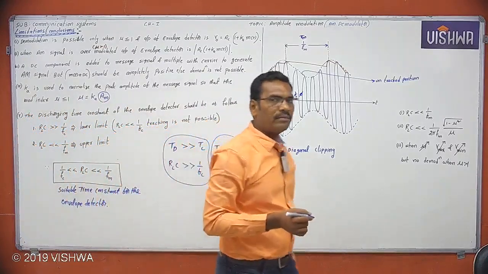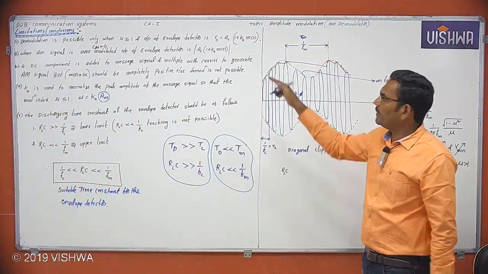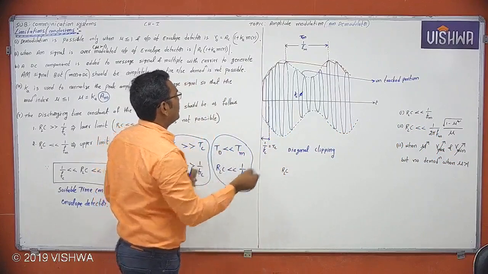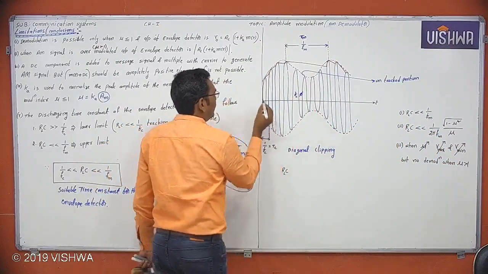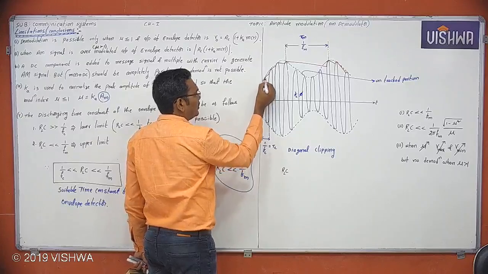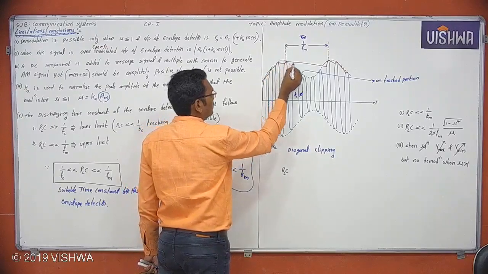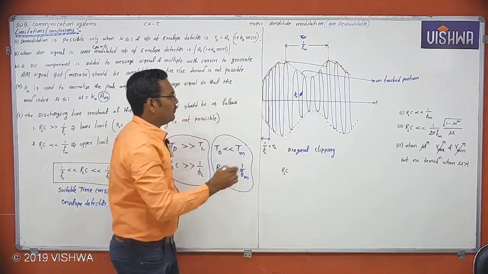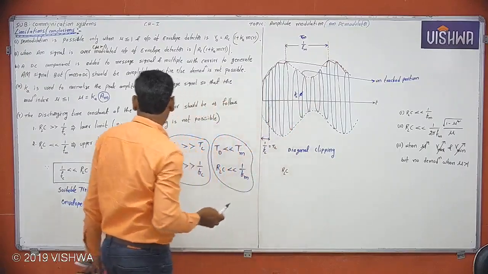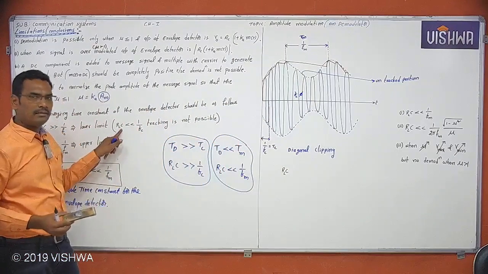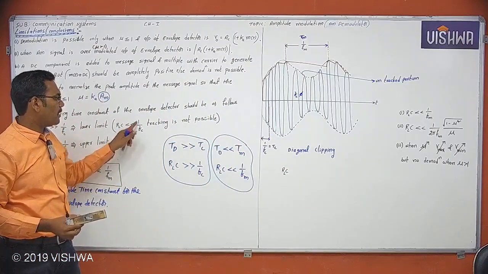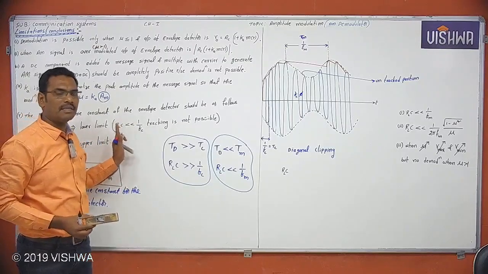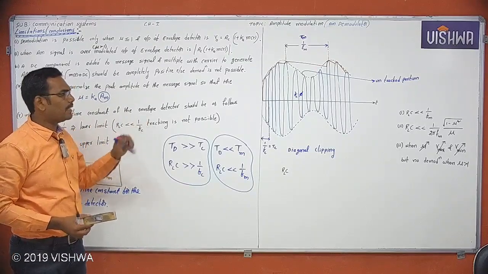Now in your mind you may have a doubt: what happens if these conditions fail? That's what I will write here. Now see here, this is the AM signal, the AM wave, the amplitude modulated signal. Now this is the charging, fast charging, slow discharging, charging, discharging, charging, discharging. This is the time period of the carrier, right? Now see here, if this condition, RL into C far less than 1 by FC, is not satisfied, the tracking of the envelope signal is not possible.